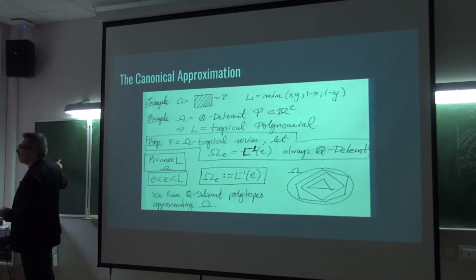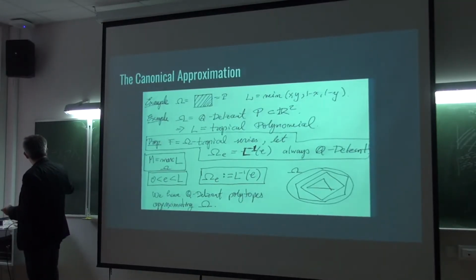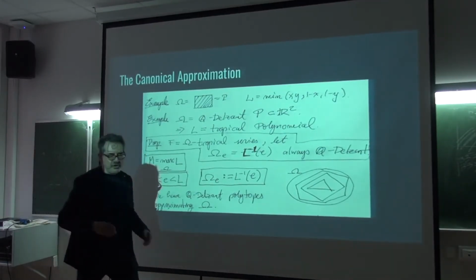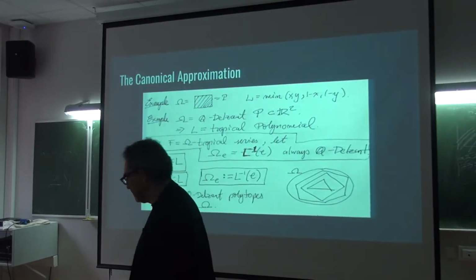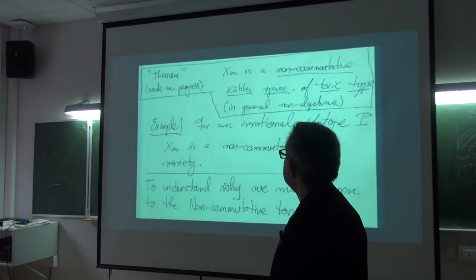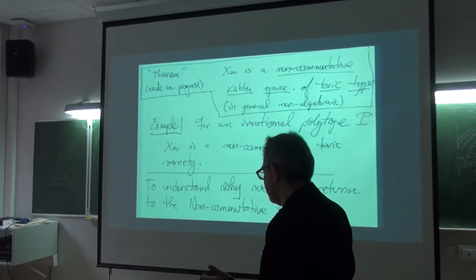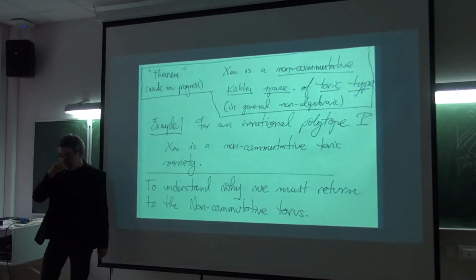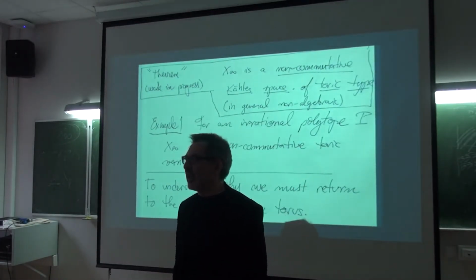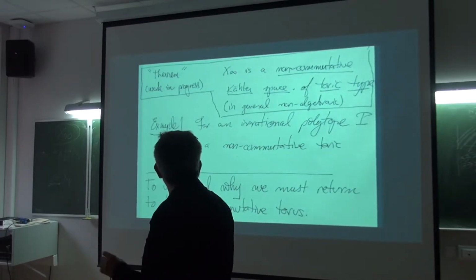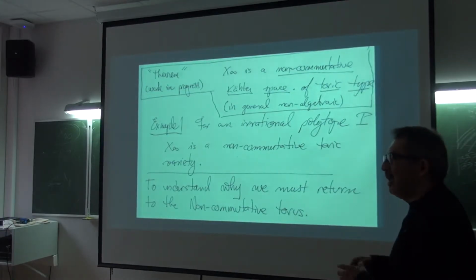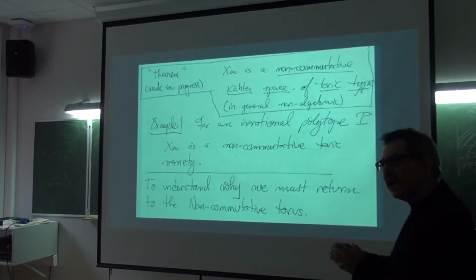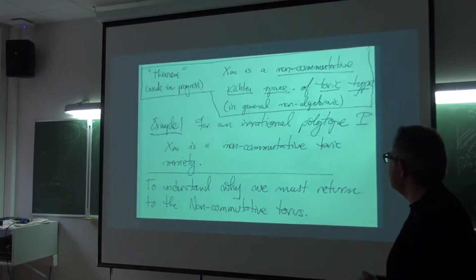So we have a blow-up, and then we have this toric variety, we have a blow-up, and then another toric variety. And we are interested in the limit of X_k. We want to get the limit object of all these toric varieties as we approach the boundary of the convex set. And so the theorem, we're writing it down, is that X infinity, the limit of all these toric varieties, in an appropriate sense, we have to define this limit in a correct category, is a quantum Kähler space, a non-commutative Kähler space, that has a dense action of a quantum torus, a holomorphic quantum torus, and it's a holomorphic action.